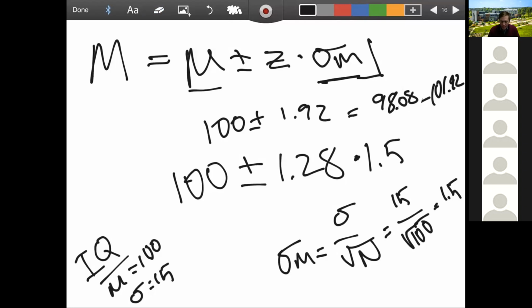Wait, did we already have z when we started out? I forget. Yes. I just made this up. I said, what would be the mean value if you had the top 10%, or a z-score corresponding to 10%. But in this case, you would get it from that unit normal table, or I would give it to you. So anytime you're trying to solve for the mean or for x, I'm always going to give you the z-score, because you can't calculate it otherwise. Okay. Thank you. Of course. Good question.